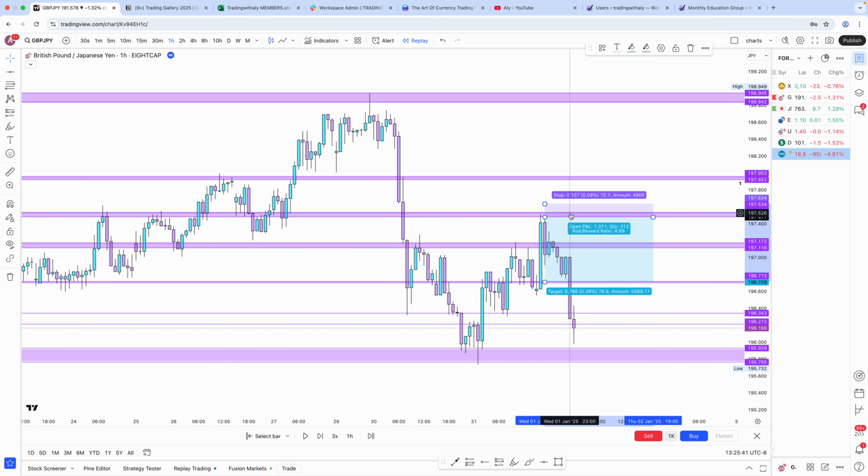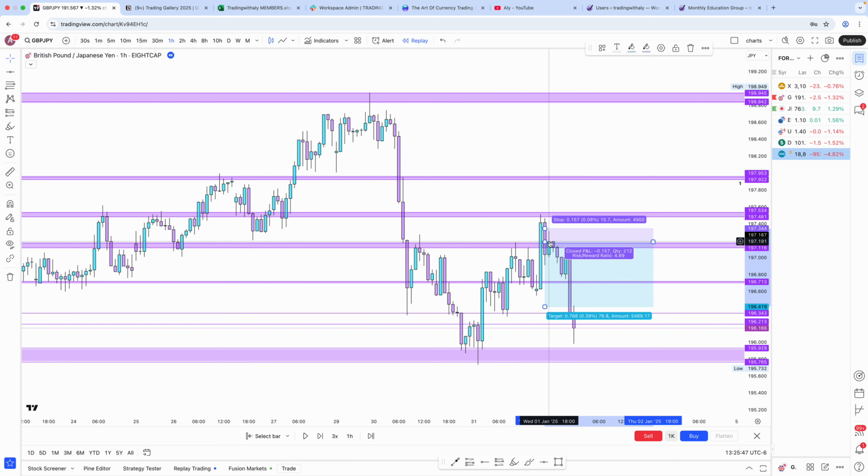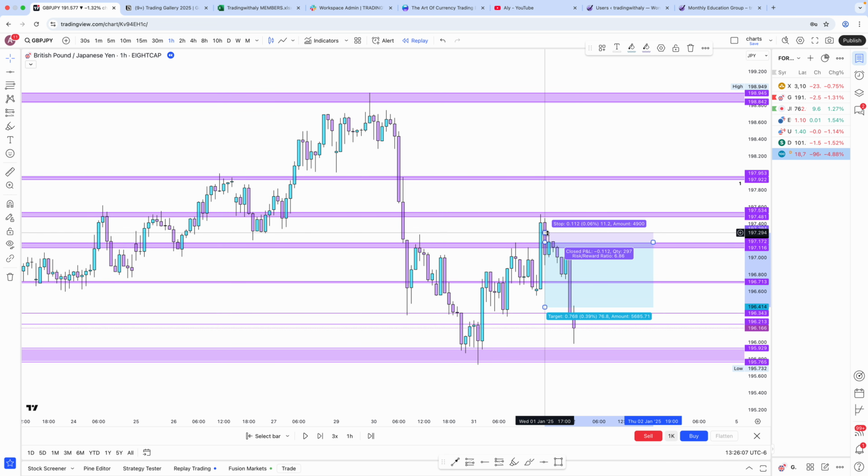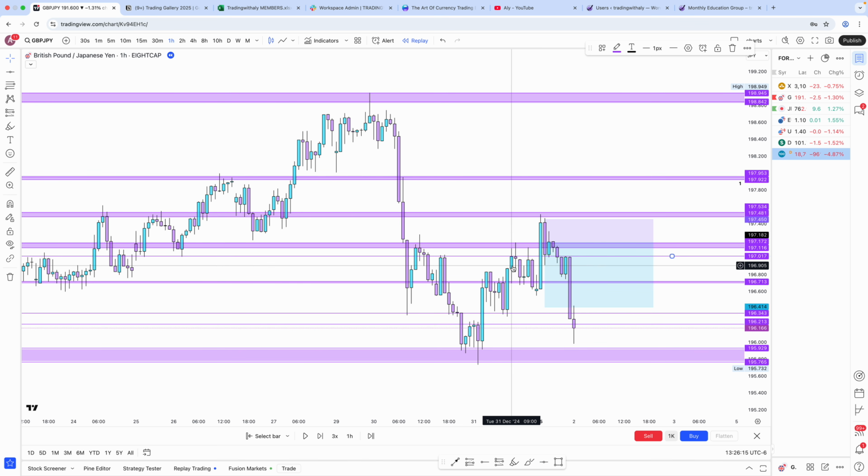Okay. So technically, if you missed it at the imbalance zone, you could take it at this next zone. I would put my stop loss here, a little bit higher, between 25 to 30 pips, because if you entered too early, it would have stopped you out, especially with spread and stuff like that. So you have to give it room. So if you missed it at the imbalance, you could enter here, give it a little bit of room. And once it starts trending, obviously, you can move your stop loss closer in, and then you can even move it closer to your target. But don't have it too close, especially when it's trending well.